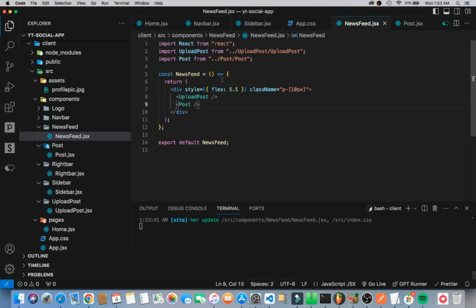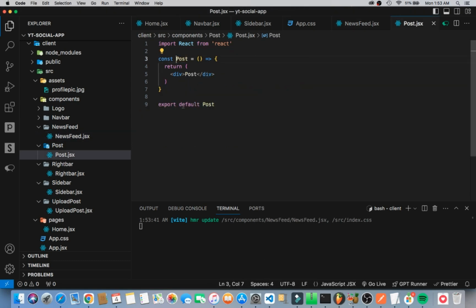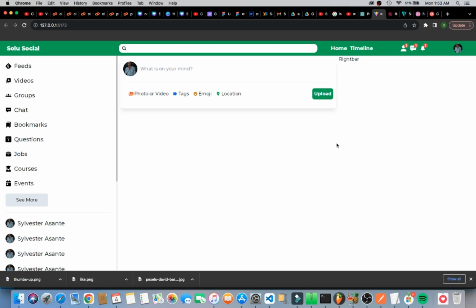Okay, so I'm going to go into this post component, and then we are going to work on a few things, right? So what is the plan? The plan is we are going to have a big div, like I showed before, and then we have the section on the right and the section on the left, right? So we have the three dots here, and then we have the profile picture, the username, and then the minutes. Then we have the caption, and then we have the picture with the reactions and the comments. All right, so let's work on that.